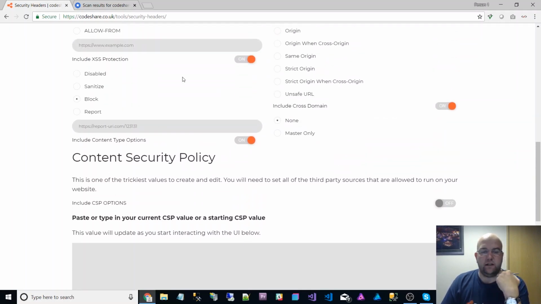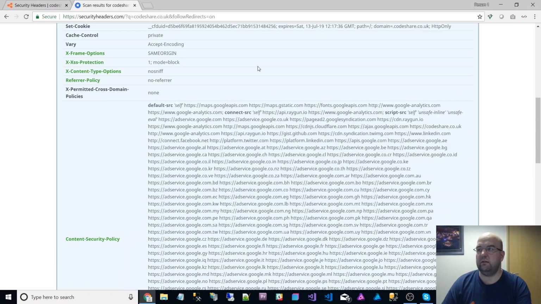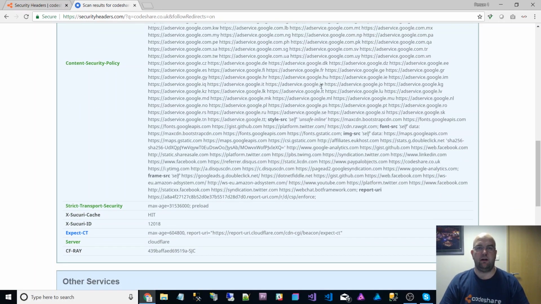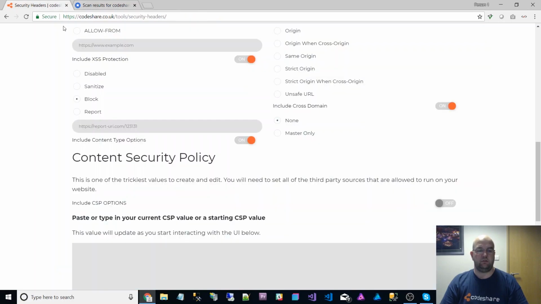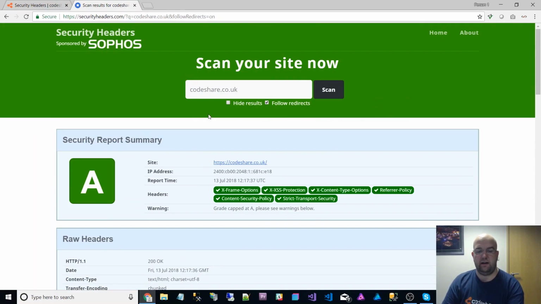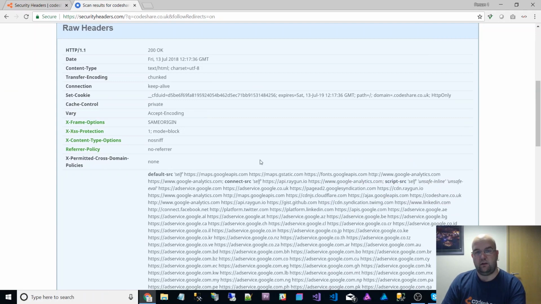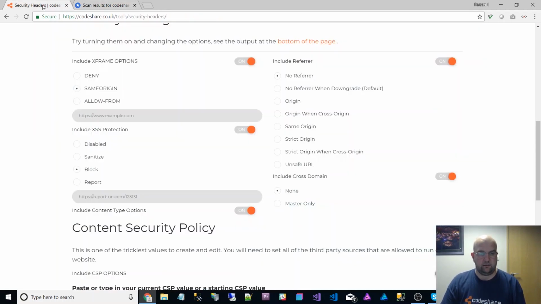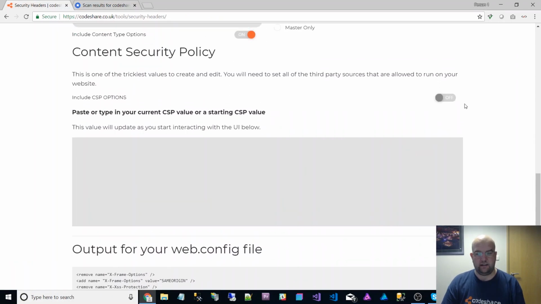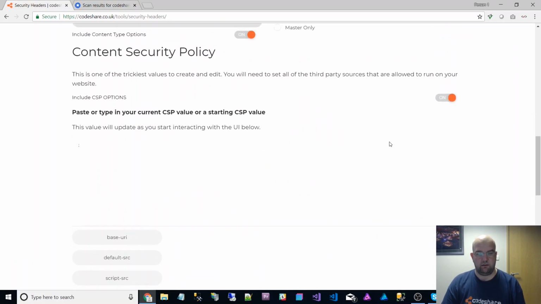But also, you need a content security policy to say that you're allowing images to load from, say, Google Analytics, or scripts to load from Google Analytics at least. So there's all sorts of places that you might have third-party scripts that you need to load on your page. And when you come to this website here and you get a bad rating, it will tell you need to add some sort of rules. So what I've created is something to enable you to easily manage these rules. So at the moment we've got no policy there.